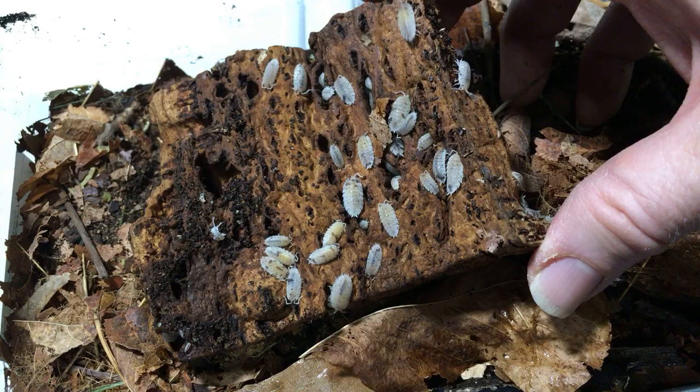Critter Girl says she has lots of ventilation but will add more, and has been supplementing with Repashy Morning Wood in powder form and other foods once a week or so. Do they eat the powder directly? I've heard people say they're okay with the powder. I haven't used Repashy Morning Wood yet but I've been meaning to try it. I always use Repashy Bug Burger — love that stuff. If they eat the powder directly, cool — my son will probably be happy he just needs to dump it in the enclosures instead of mixing it up.